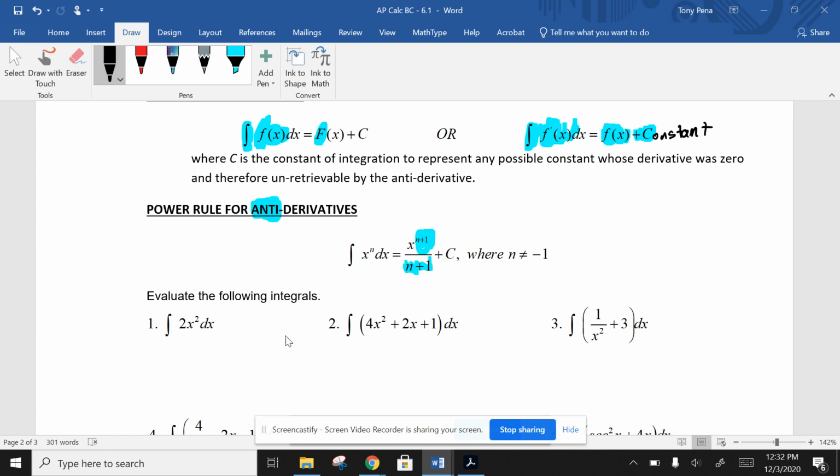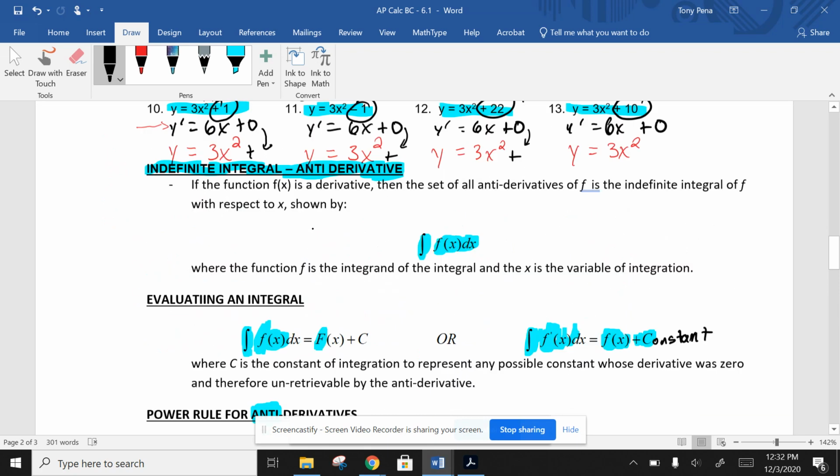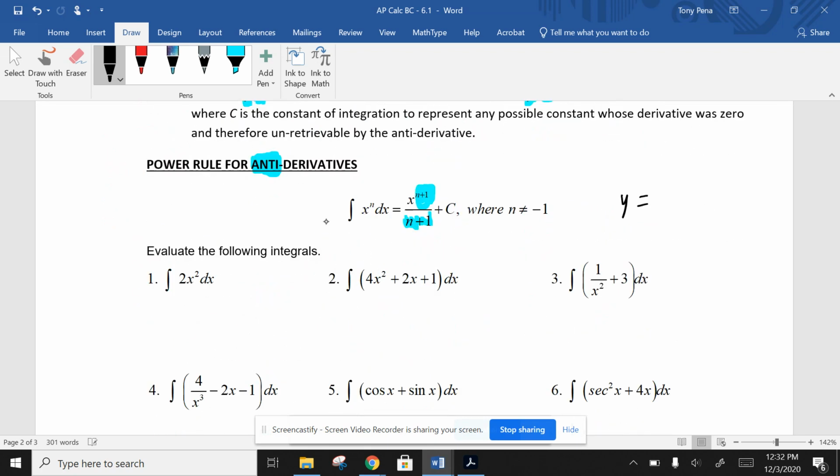So let me bring number 7 down, 4x cubed minus x squared. Instead of thinking this through, we can just do our power rule. So I'm going to put an indefinite integral in front of these. And when I do the indefinite integral of my derivative, that means I'm going to get the original function. And then now think this power rule through. The power rule is telling us to add 1 to the original power. So I'm going to take that x cubed, I'm going to add 1 to it. And then whatever this original power is, the n plus 1, I'm going to divide by that new power of 4. Don't those cancel out and give us the x to the 4th that we got up in number 7?